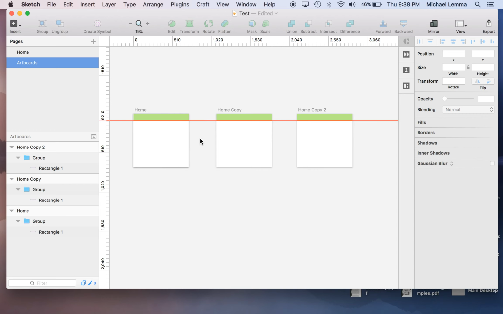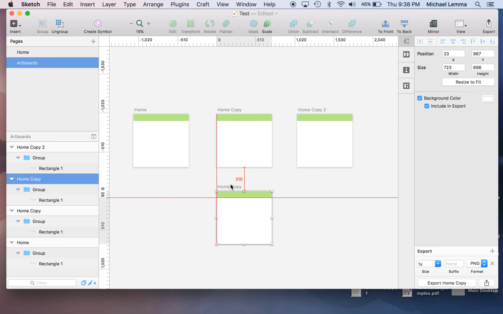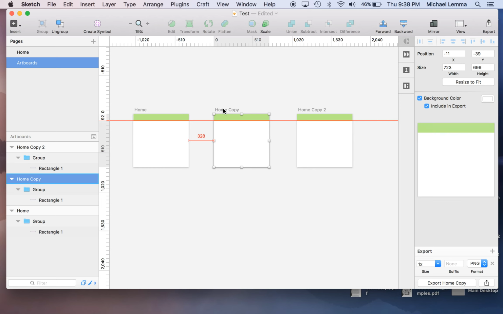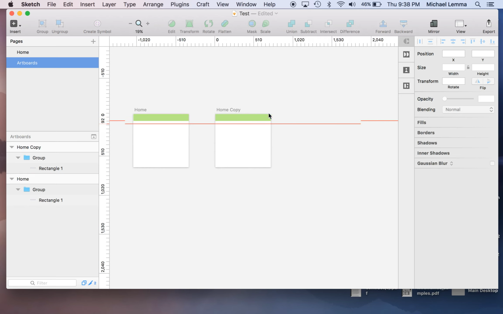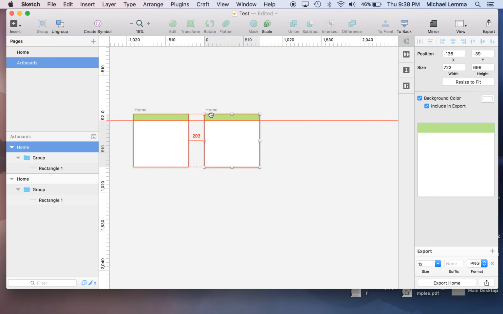Now as you saw earlier, when we moved the artboards, we had a little red number that showed up between the spacing when we were duplicating them, as you can see here. Now let's say I want my space to be evenly accurate, how do I do that? Well, let's go ahead and delete that one, and delete this one and create those again. So I'm going to hit the home icon and hold the Option key, and now we see the red number. So let's say I want to have a good 325 pixel space, let's say 350, just to make it easy.